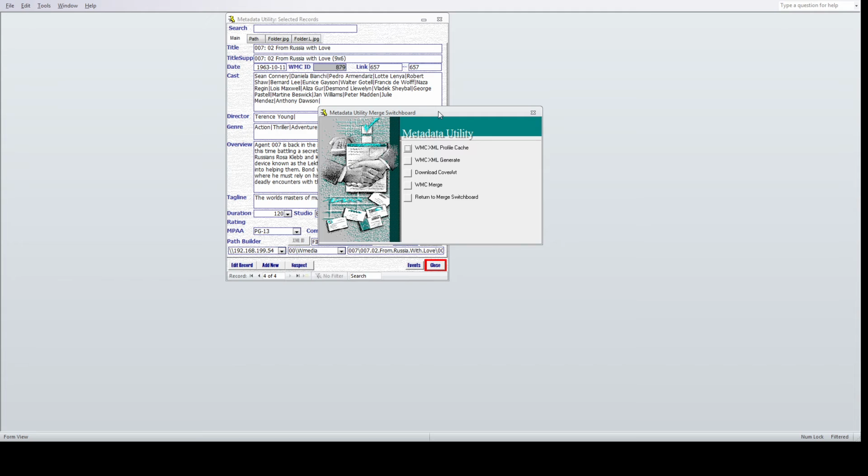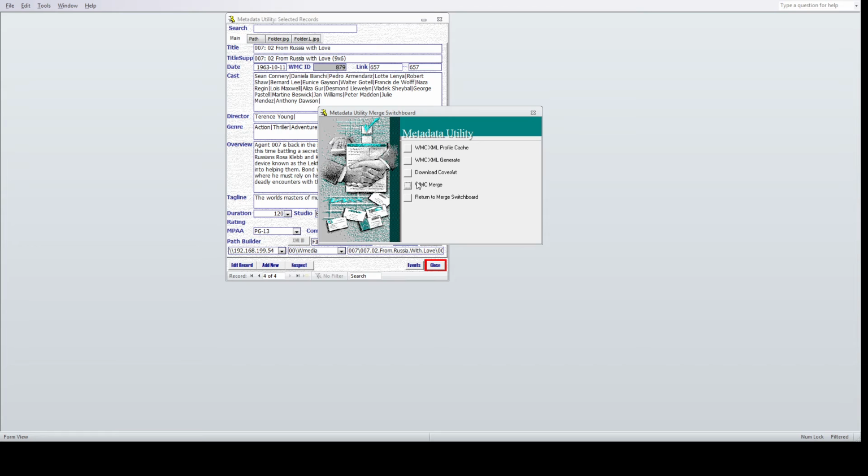So with either of these first three options, the user will, in an automated way, generate the necessary XML movie information and download movie cover art.